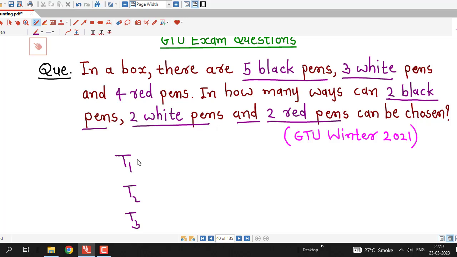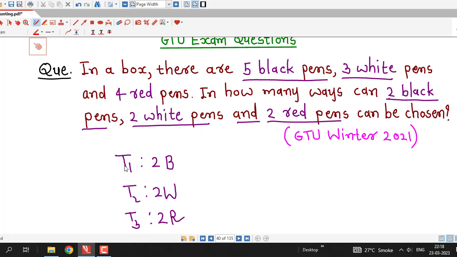The first task is selecting 2 black pens, another is selecting 2 white pens, and the third is selecting 2 red pens. We have to decide the number of ways of doing all these 3 tasks.